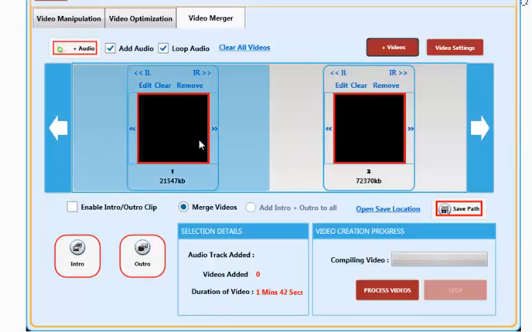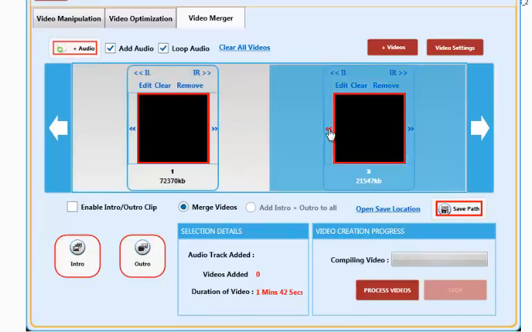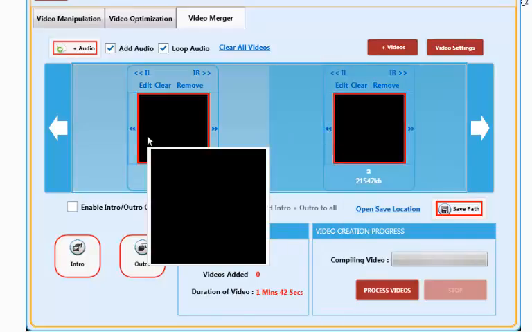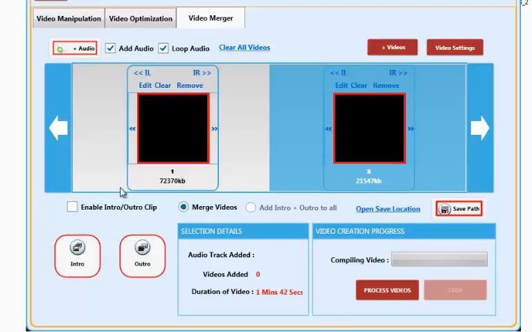And because it works in a timeline, you can actually move these left and right. And when you do move these left and right, you can choose the position, so how you want the video to merge. So you might want one video clip to merge into a different video clip, into a different video clip, and you want to choose the order, then this is why you've got the timeline here as well.